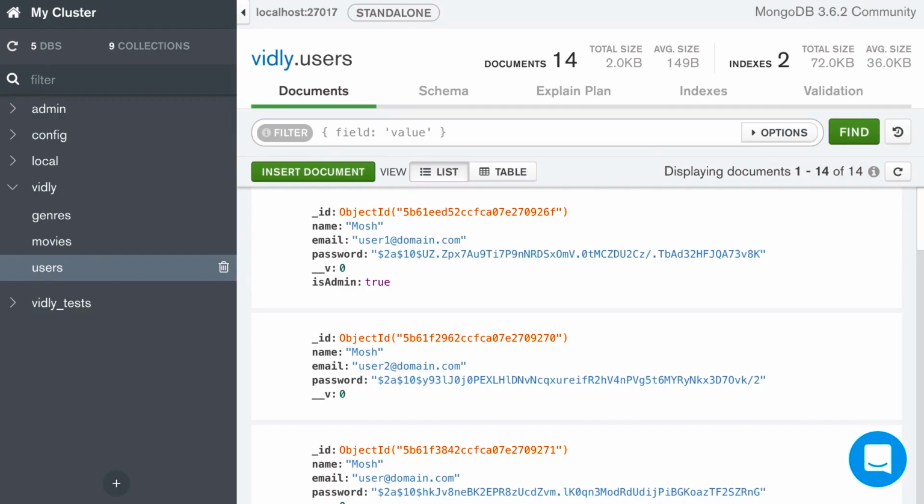And one last thing before we finish this lecture. In this demo, I manually made this user an admin. In your applications, you might have a complete user interface for managing users and their permissions. That's beyond the scope of this course. But generally speaking, the first time you deploy an application, you should have at least one admin user. You may manually make someone admin by connecting to the database, or you may automate this using a script.